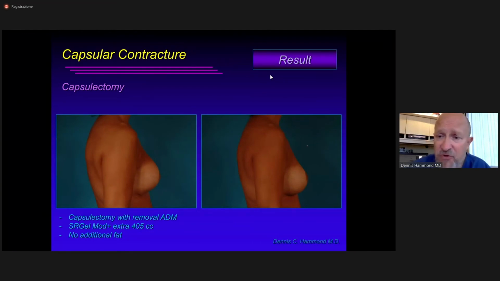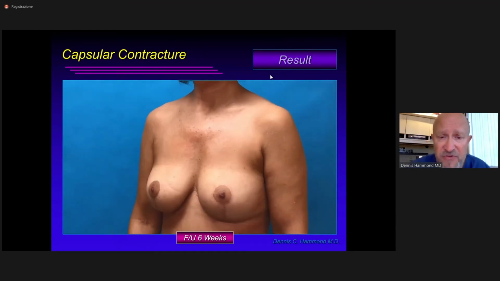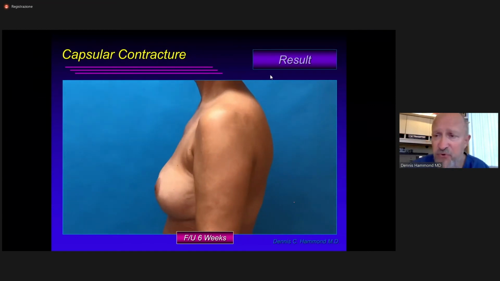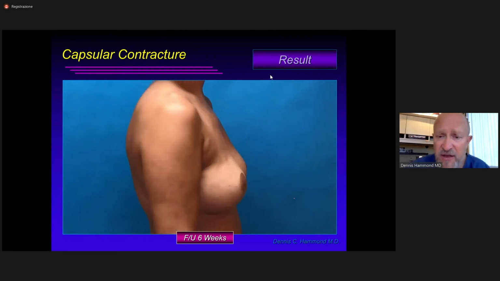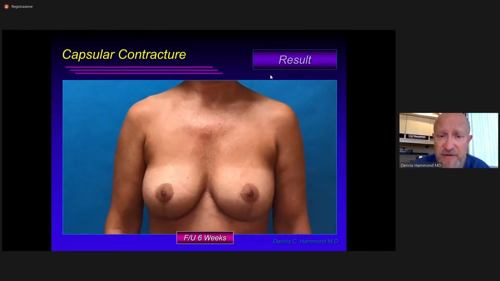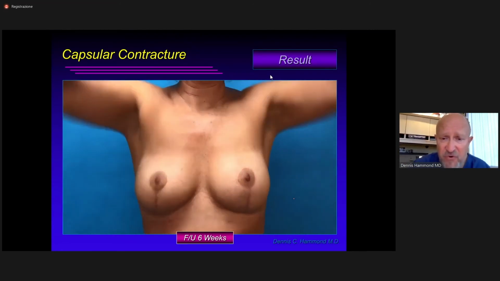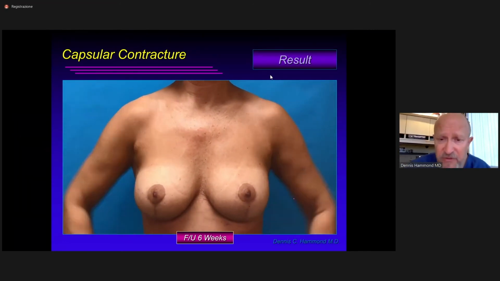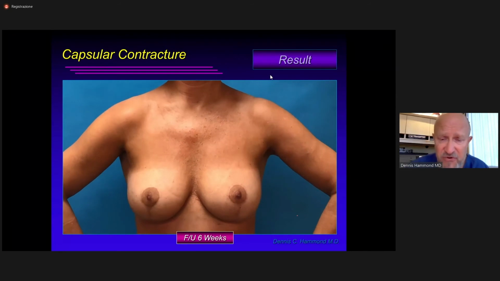Now, once removal of that capsule, which included the ADM, which you have to do in this kind of situation, we were able to achieve a nice result. So here she is with both breasts, I think, demonstrating just a really pretty relationship between the implant and the capsular surface area. So this is a grade 0 capsule. In other words, the capsular surface area is bigger than the implant surface area. So now that implant can drop to the bottom of the pocket and be very soft. So if we control the footprint of that pocket, we should be able to demonstrate a very nice result. Here she's pre-pec, so there's no distortion.